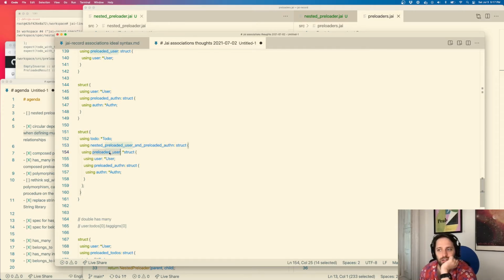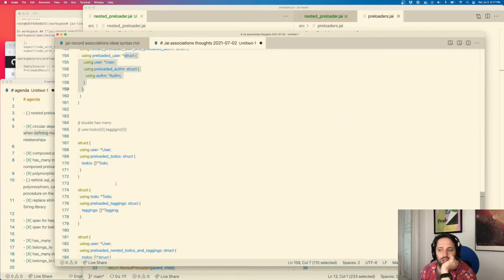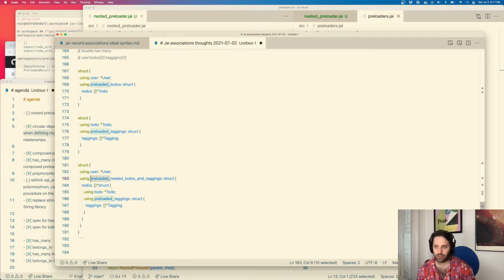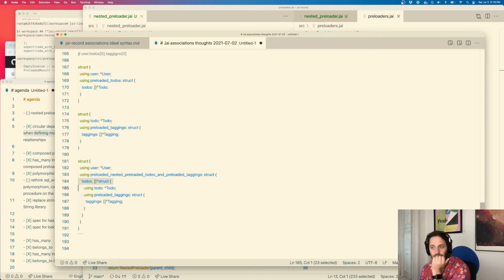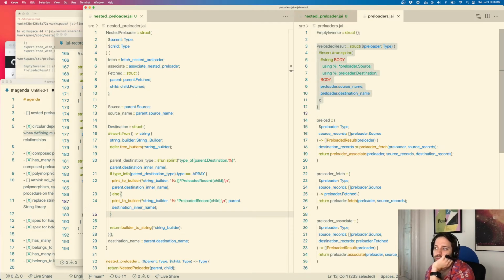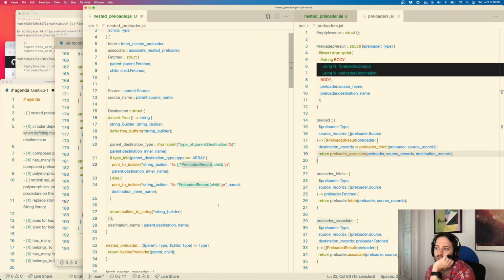And then here, this seems plausible. And so this is going to be nested. It's going to be like preloaded, nested, preloaded, to-dos, and preloaded taggings probably. Based on the silly naming convention that I picked. To-dos is like a pointer to this all. And like this might be because of inverses, something funnier still. I don't know. This feels plausible.